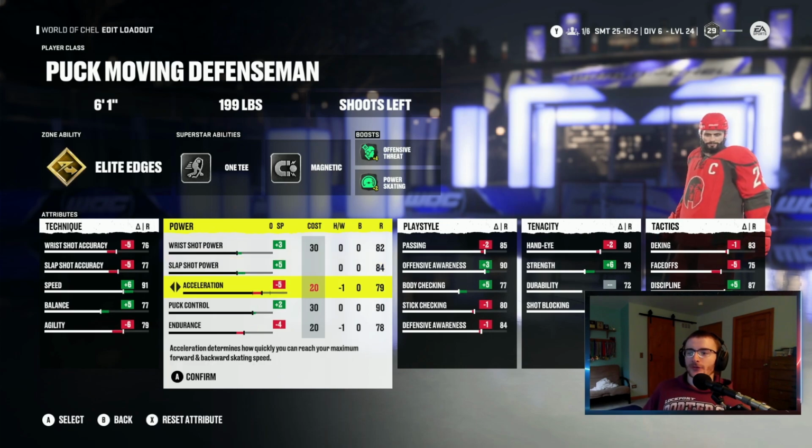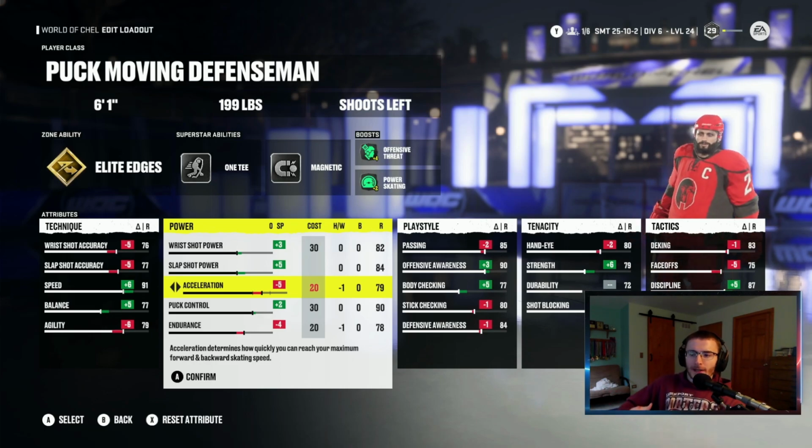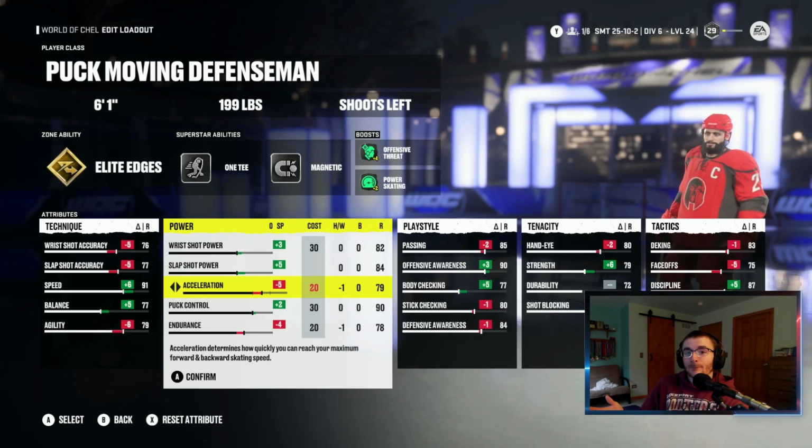Now, I want to get into the major change between my build and Chris's. He has acceleration maxed out. Me personally, I don't think acceleration makes a difference in this game. I know back in January, March, I had this up all the way. That was a mistake on me. I had thought, with the tuner updates and things like that, it seemed like acceleration mattered, but that is a mistake on me. I don't think it makes a difference.